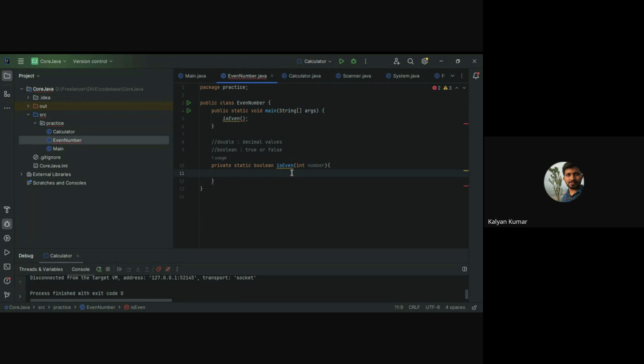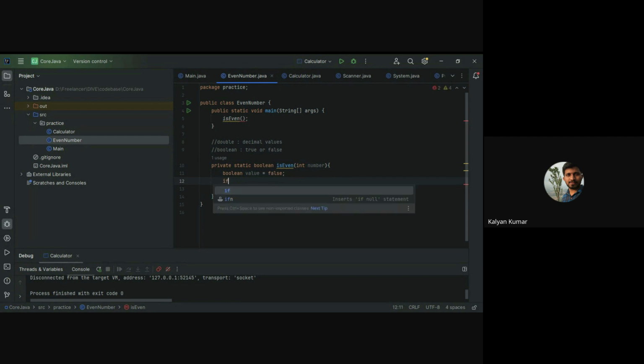To move forward here, I'm taking a number and returning a boolean data type value, which is false by default, defining a variable value as false.